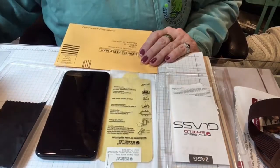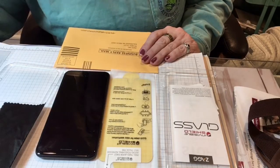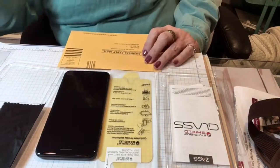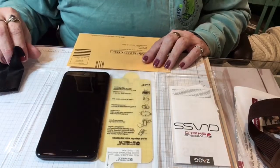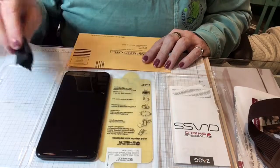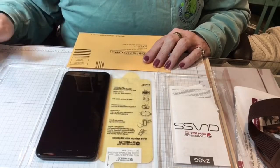I'm your independent Stampin' Up demonstrator, but tonight we are going to put this invisible shield made by ZAGG, Z-A-G-G. We're going to put it on my phone. Now, I've not really been brave enough to do this myself, and I have asked my husband to do it time and time again. And this time I'm going to do it because the lighting is good in here. There's no reason I can't do it. I'm a crafter, right? I should be able to do this.